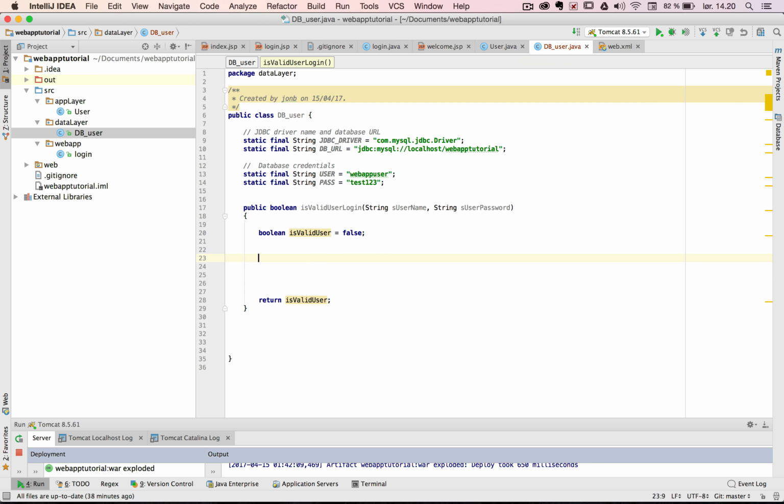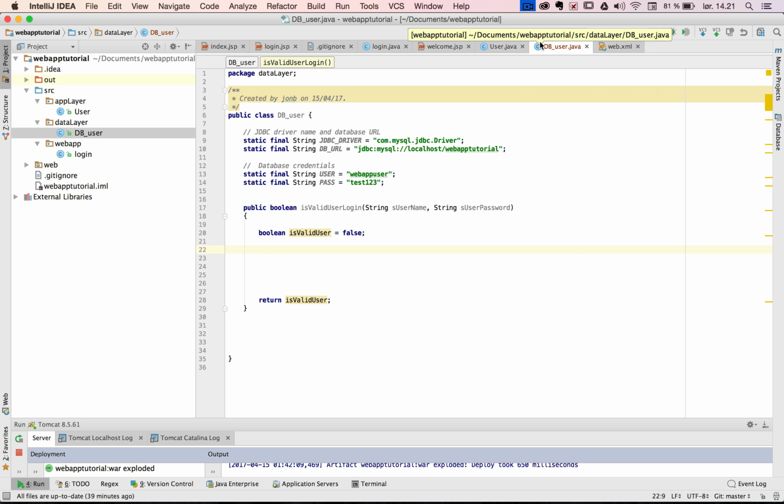My idea is that in the middle here, I want to make a lookup in the database with this particular username and password. If one such row exists, I want to return true down here. So I want to change this variable if it exists. Otherwise, by default, it will return false, so I set it to false here. This is just to get started and to give you an idea of how I want to do this.